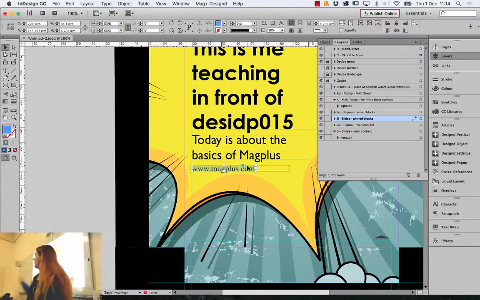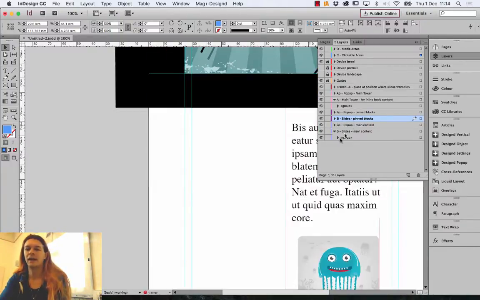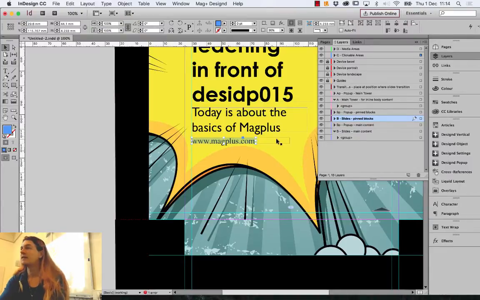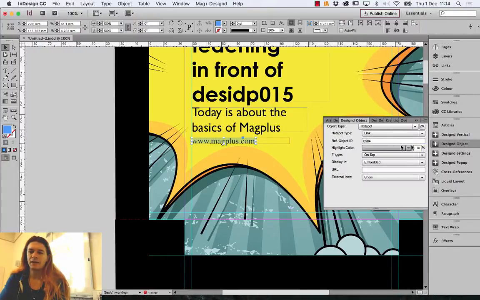Okay, so I've made the hue go to this place, and I put it on B slides pinned blocks. Even though it's on pinned blocks, it can still have interactive content. So, okay, again, inside of this designed object panel, I need to also put, of course, the URL.